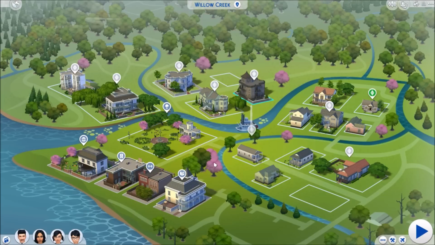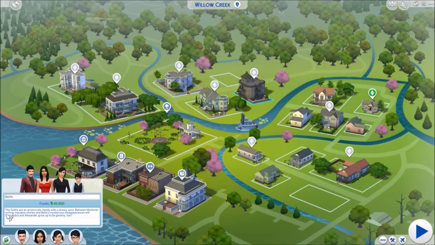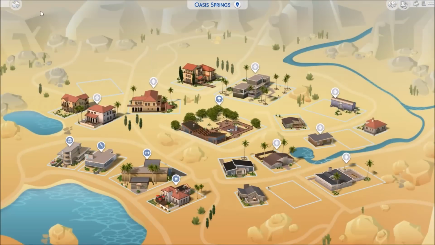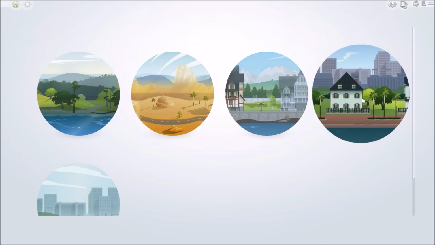I did want to go over a couple of things before I actually get into the review. There was an update to the base game that happened a few days before the release of Get Together, so there are some things that were added to the game that are not specifically exclusive to owning this expansion. The maps are all colorized now. Woohoo! It kind of makes it feel like a more complete game now that everything is in color.